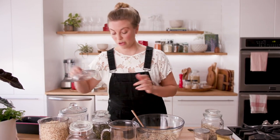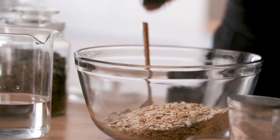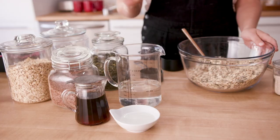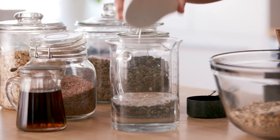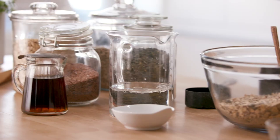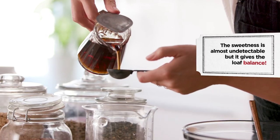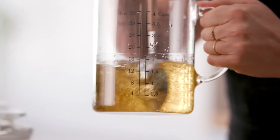Lastly I'm going to add the oats. If you are gluten-free or gluten sensitive, make sure you're getting gluten-free oats. Give it a mix — look at these colors, this is beautiful. Now for the wet ingredients: one and three-quarters cups of warmish water, three tablespoons of expeller-pressed coconut oil — that's the refined kind with no coconut flavor, and one tablespoon of maple syrup. The water needs to be warm so the coconut oil doesn't harden and seize up.